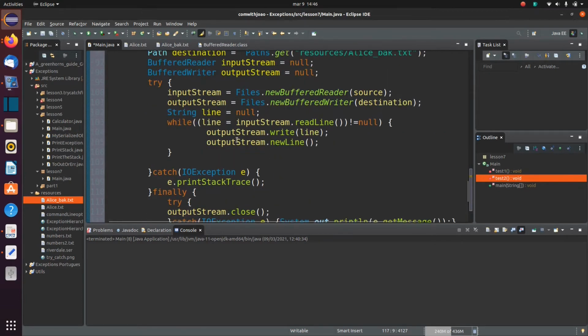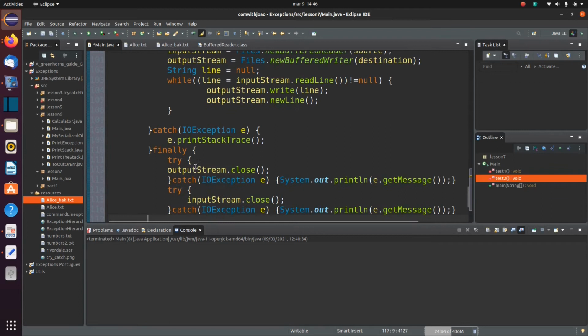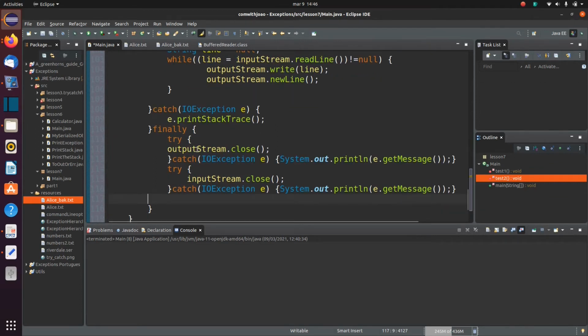Okay, but there's another thing. What happens on a null value? You have to look for nulls over here.